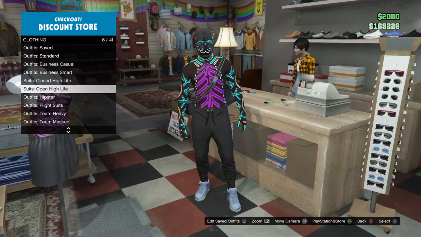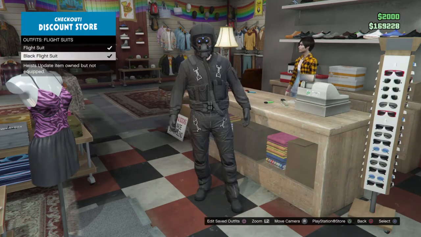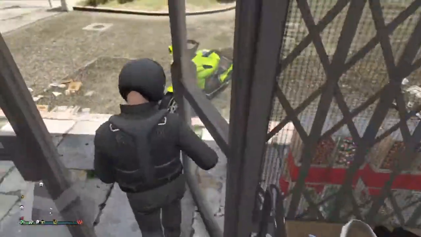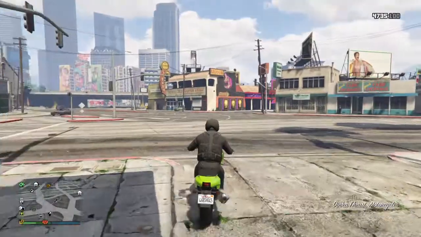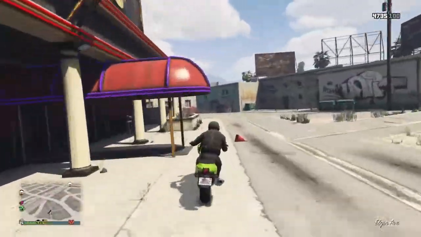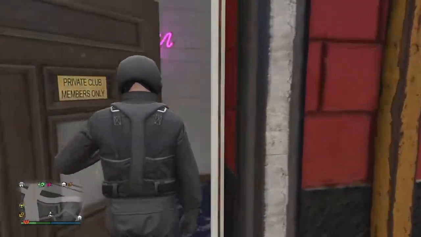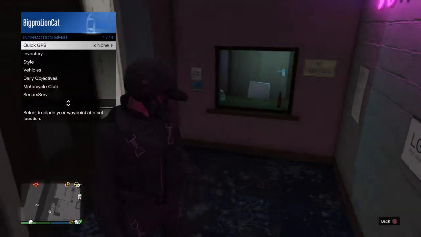You're gonna go to flight suits. You're gonna select whichever you want. I think it looks better with the black one. It'll still be saved with your thingies. And then you just randomly want to go to the strip club. Don't go that far, you know, where you just want to stay here. And I'll walk in through over there.